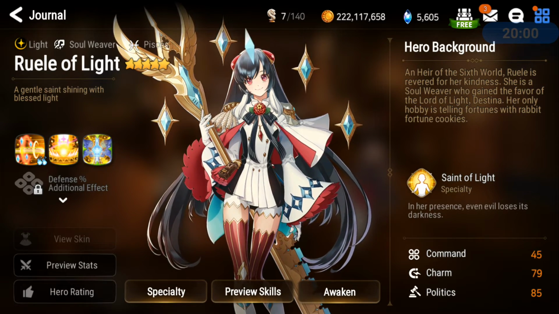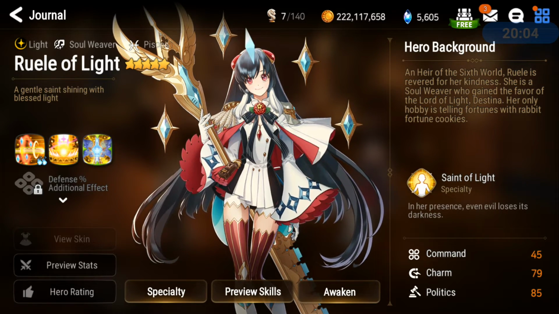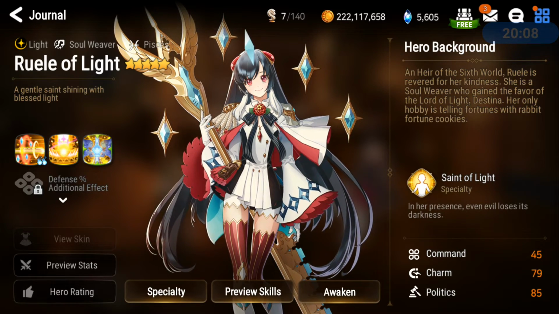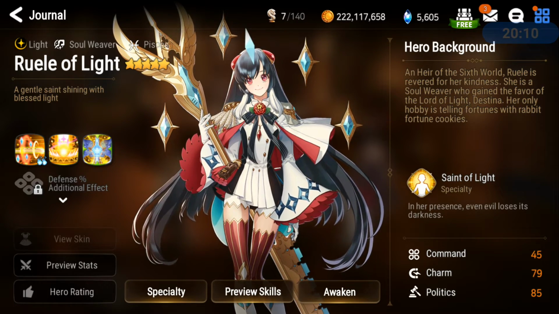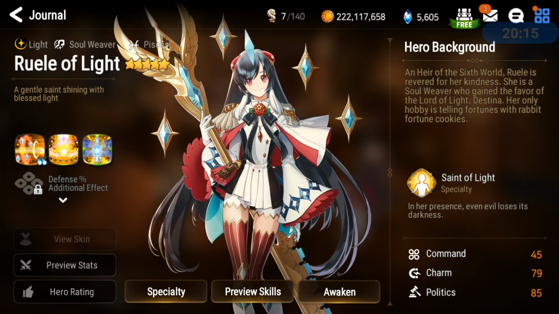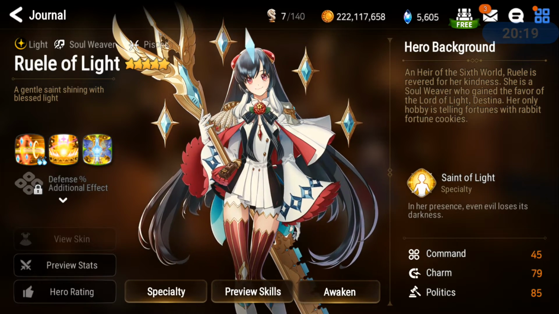Now, if I had to go for mainly a PvP setup for her, I would go triple resist sets, and for the stat priority, I would go HP percentage first, and then effect resistance, and then defense percentage, and then speed. That's just the way I would set mine up, right?